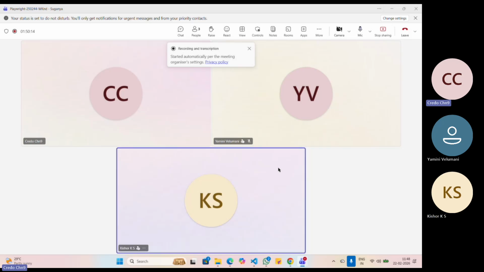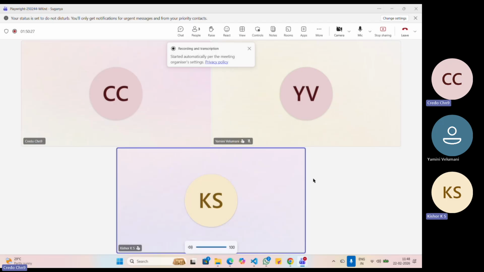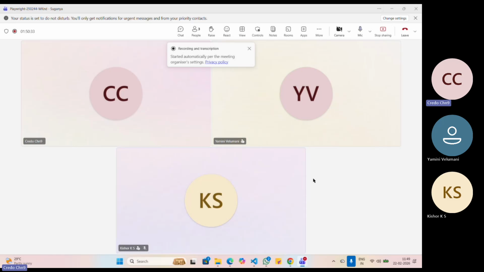Fine, Yamini and Kishore, any doubt? If we want to execute anything now also, we can execute in real time. If anything, we want to see this. We will try. I think from my side. Sorry, I couldn't hear you. Hello? From my side, I'll try. And if there is any doubt, I'll just ping you. Okay, fine. Thank you, Kishore. Yamini, you're clear, no? You try everything. Okay, I'll send you the documents also. Try everything on your side. And then ping me on WhatsApp. I'll check immediately and I'll let you know.